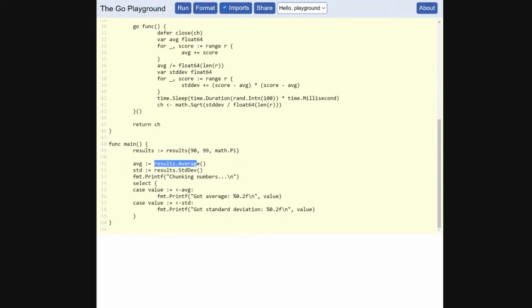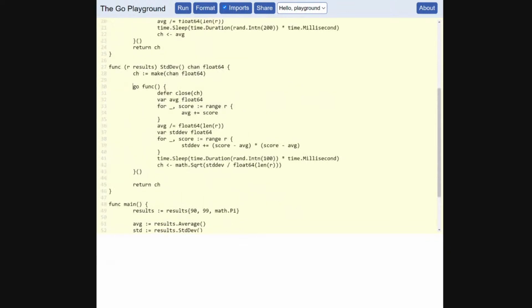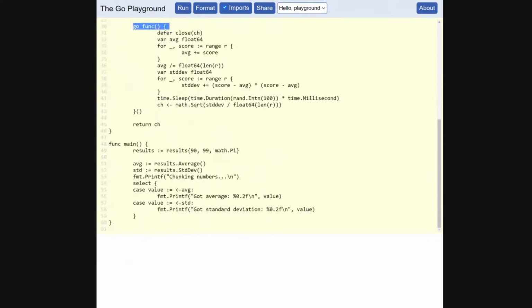It doesn't need to call Go here because the first thing the function does is spawn off a Go routine in the background after it creates the channel. So this creates an average channel and a standard deviation channel. You don't have to know that this is doing some work in the background. It could be all in the foreground, it could be in the background, it could be a combination. You really don't know. All you know is that it's returning a channel, and at some point you're going to get some values off this.